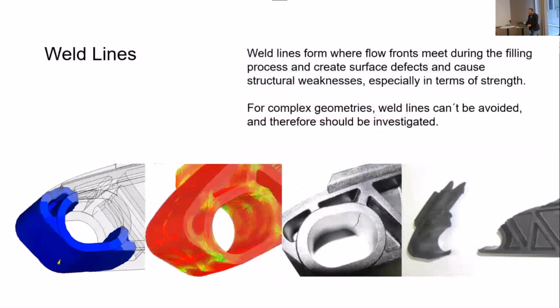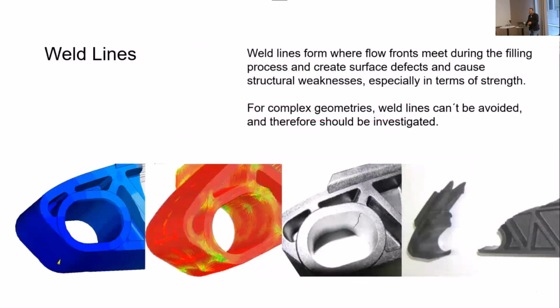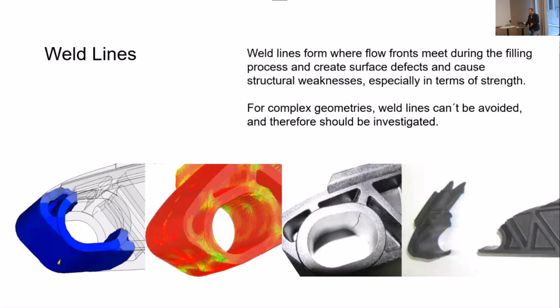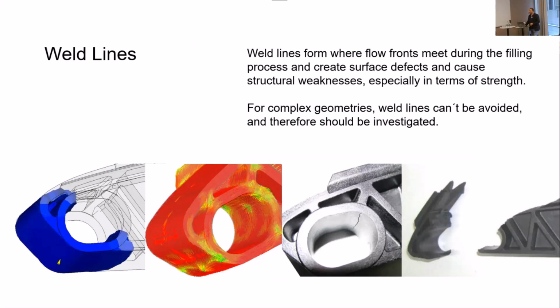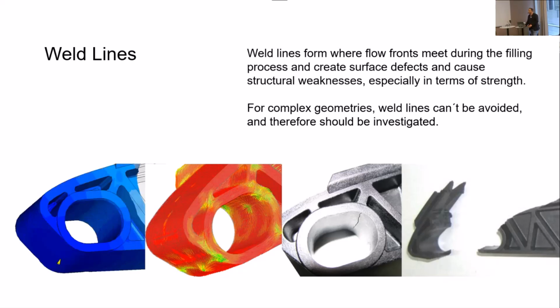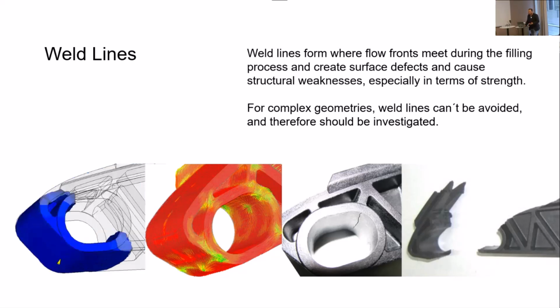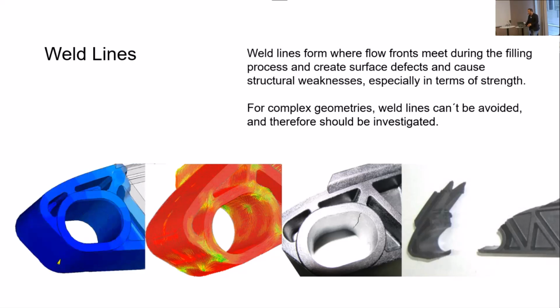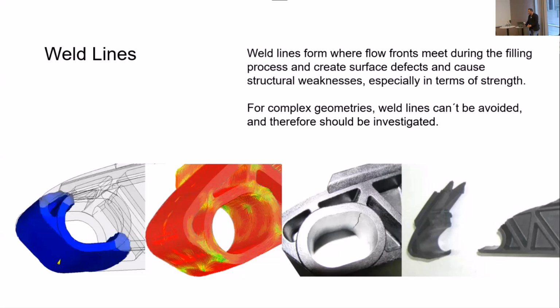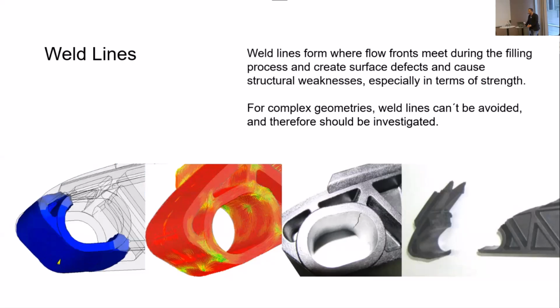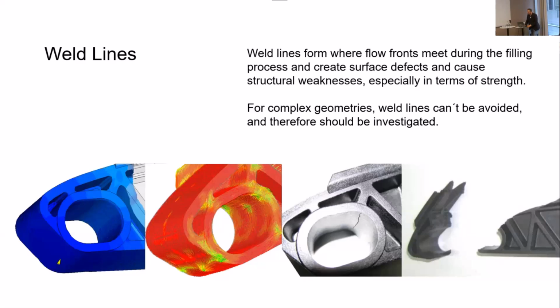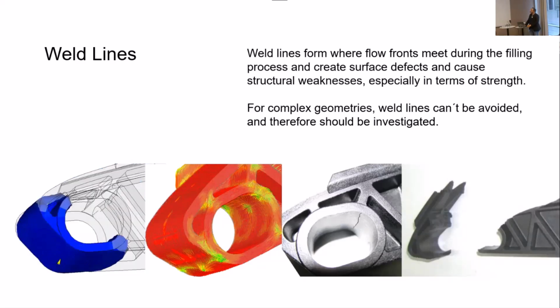Okay, coming from the fiber orientation to the weld lines now. Of course, weld lines can occur as well for unreinforced plastic parts, but they are, let's say, even worse if it's a fiber reinforced one. And typically, as I said, most plastic parts that face mechanical loads are fiber reinforced. So that's why this is probably the more important part.